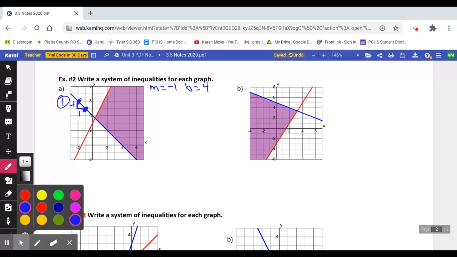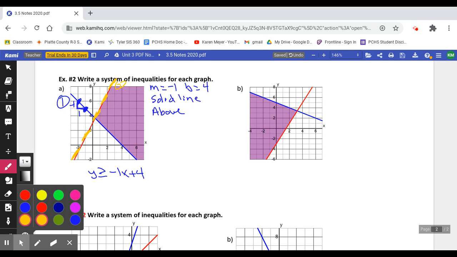And then once again, solid line. And on the blue one, we are shading up. We're shading above the line. So then we go y, above is greater, solid line means or equal to, negative 1x plus 4. Now on the red line, once again, I made a little typo. Let's make the red line dashed. So I'm going to make that one dashed in there. Sorry, my dashed lines did not come across very well.